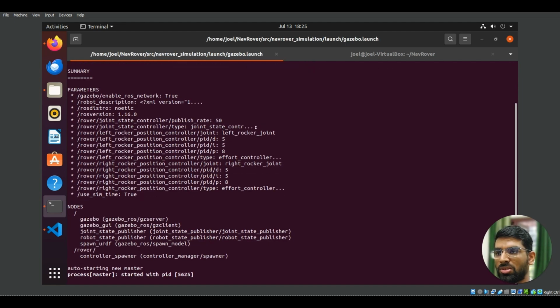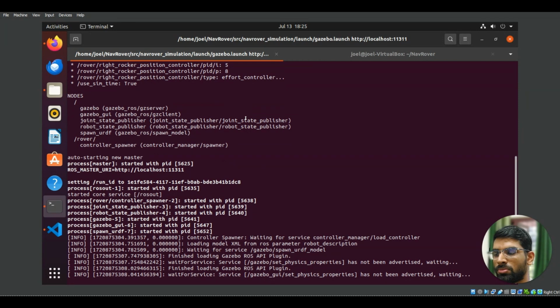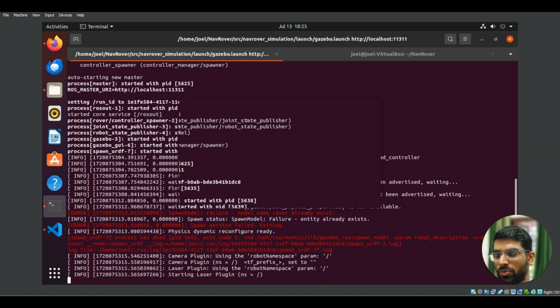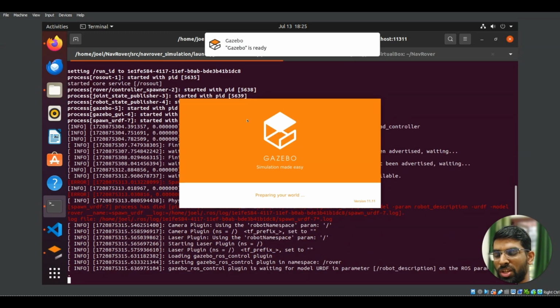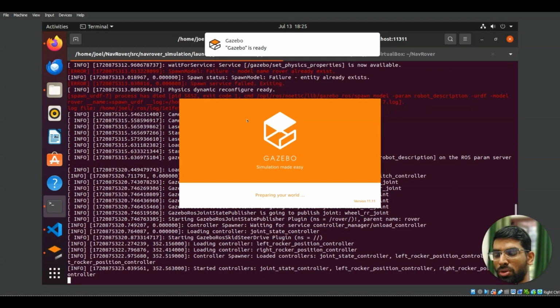I'm now running the launch file. Now, this can take some time for it to load up due to the amount of meshes and elements available in this world. So the load up time can vary based upon your system's capabilities.